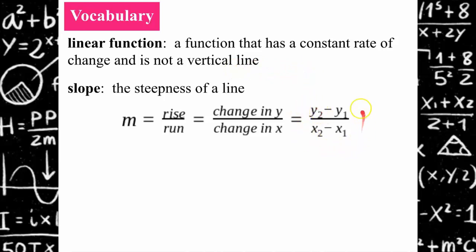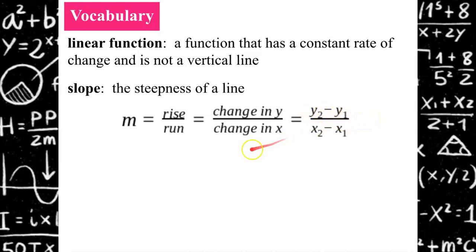We can also find the slope of a line using two ordered pairs that fall on a line. We refer to the second ordered pair as x subscript 2, y subscript 2, and the first ordered pair as x subscript 1, y subscript 1. These points are interchangeable as long as the x and y coordinate of each point line up. Typically, you see y2 subtract y1 because the values of the ordered pair x1, y1 are smaller in value and will result in a positive.